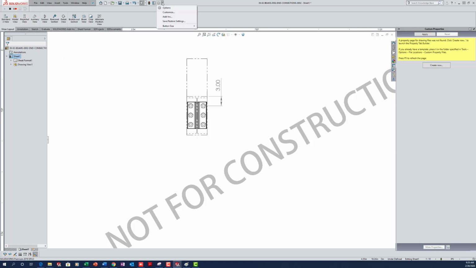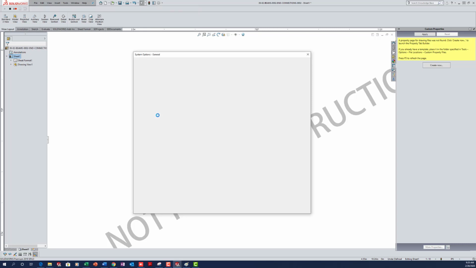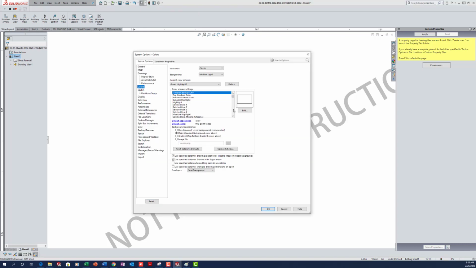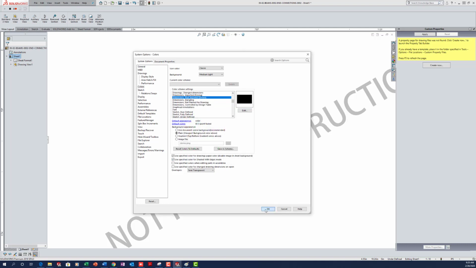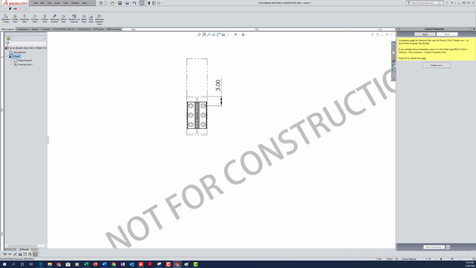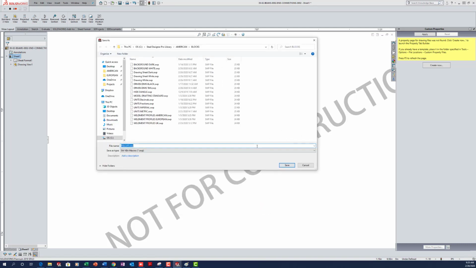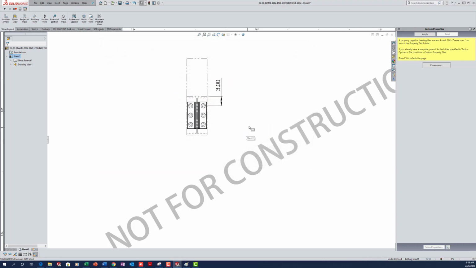Recording another macro, and again under colors. And this is dimensions, non-imported driven. Edit that and turn it to black. Okay. Stop the recording, and that's driven dims black, and obviously I've recorded this one already. I'll just save over it.